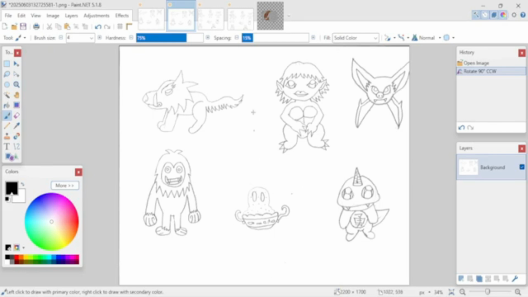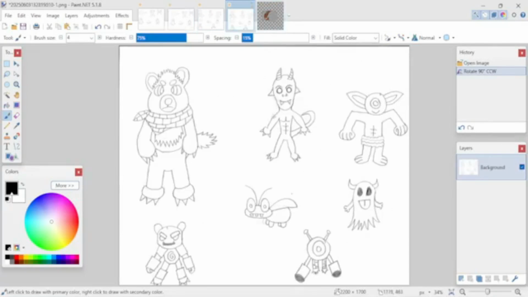I have a name for this guy too. I wrote notes essentially. I have a lot of ideas for monsters and I wrote notes. Some of these monsters are a bit generic. Like I said, some monsters are influenced by the Unity asset store. I needed some generic monsters at some point in the game.